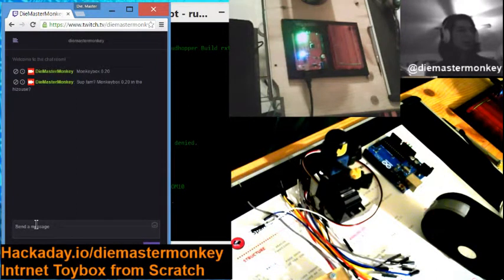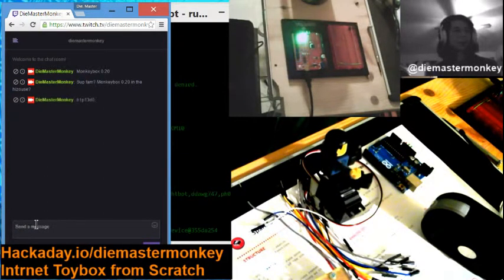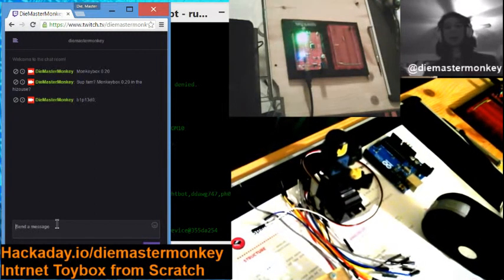Okay, so I should be able to, for instance, say B1P13D0, and it should turn the one power. What is that? Why is that thing flashing? Okay, so well, actually, this is a good time for a break.